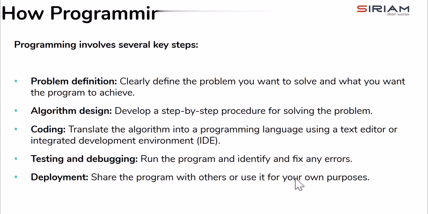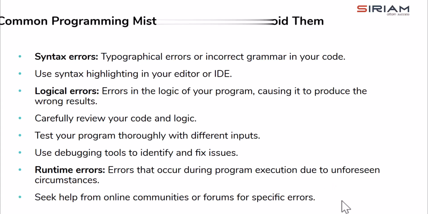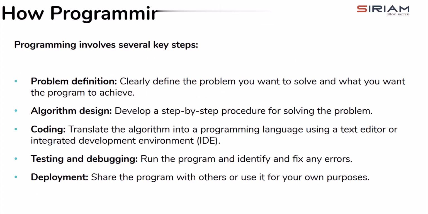Now, how does it actually work? How do we write a program? What is the step-by-step procedure through which a program's life cycle goes? So first of all is the problem definition, that you have to clearly define the problem, right? What problem you want to solve? You have to clearly define the problem that you are going to solve.